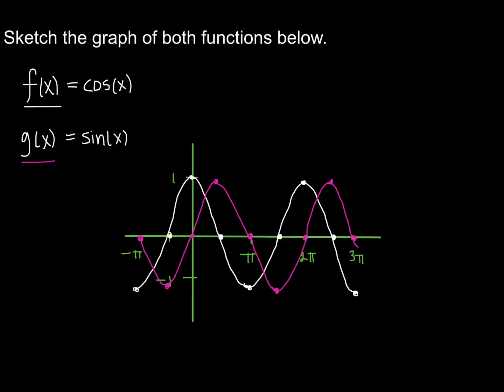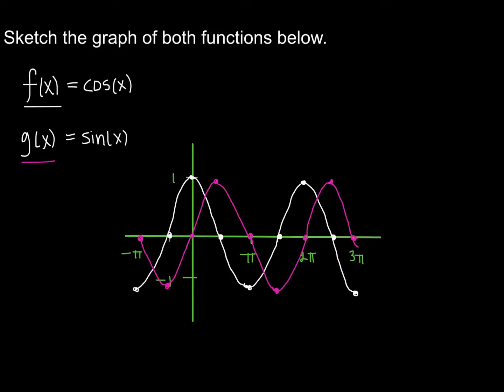Cosine of 2 pi is again 1, and halfway in between I'm at 3 pi over 2, and cosine there is 0. And then I can continue that pattern on past 2 pi, and to the left here, if you move clockwise around your unit circle, you'll see moving pi units gets you to a cosine of negative 1, and halfway in between, cosine will be 0. Simply connecting with a smooth curve.